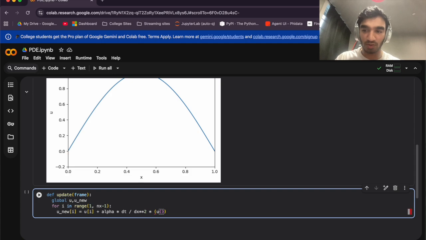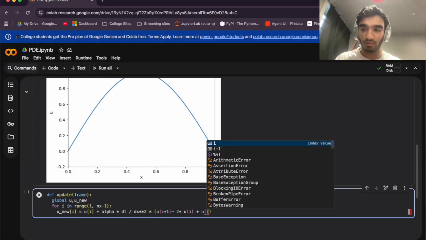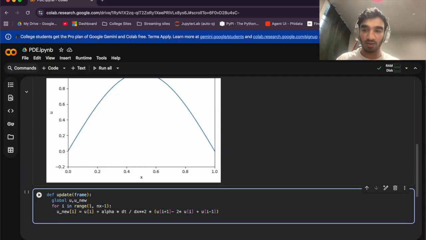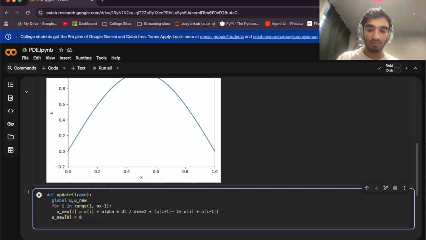We want to do times u of i plus 1 minus 2u of i plus u of i minus 1. Okay, now we would like to set the boundary conditions, which would be the first value is equal to 0, and then the last value would also be equal to 0, so we'll set that to 0.